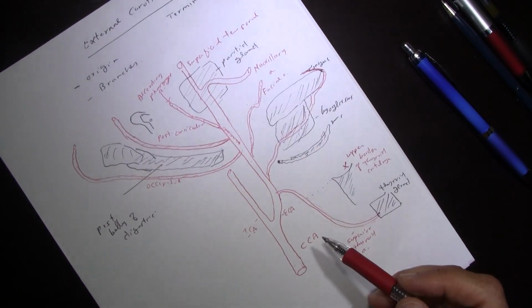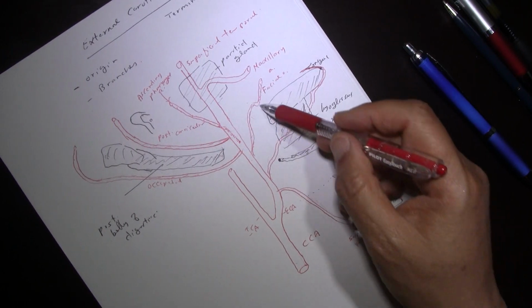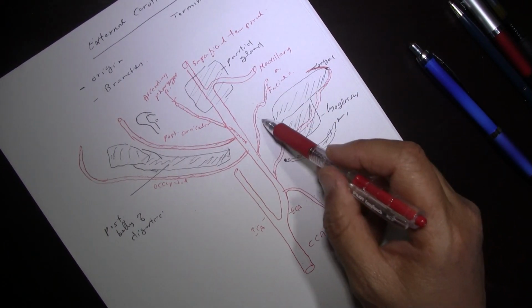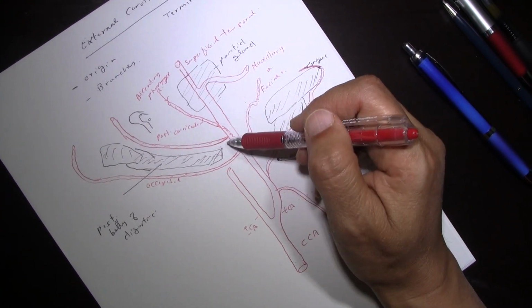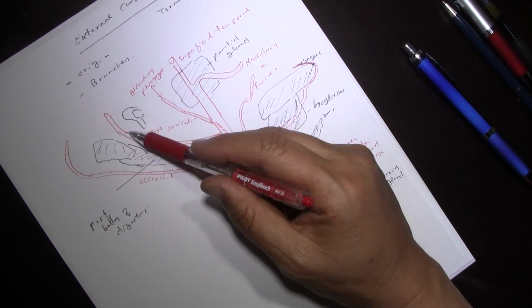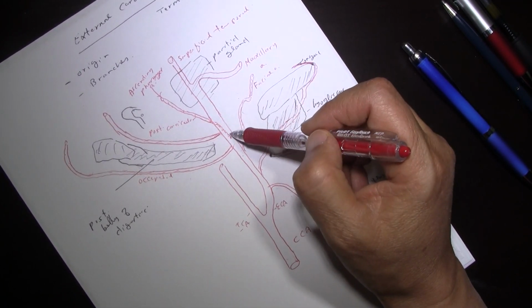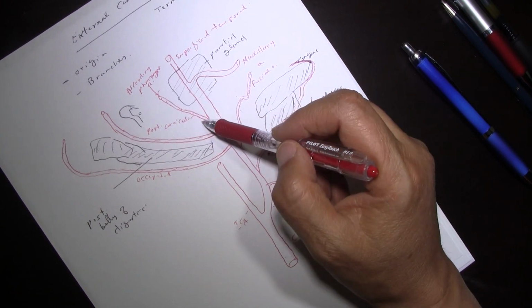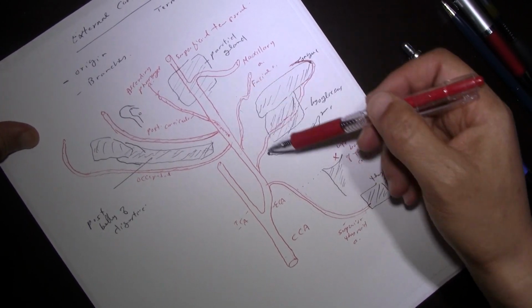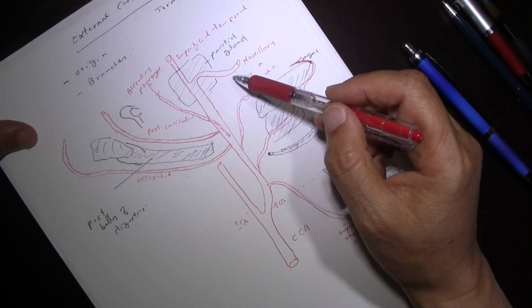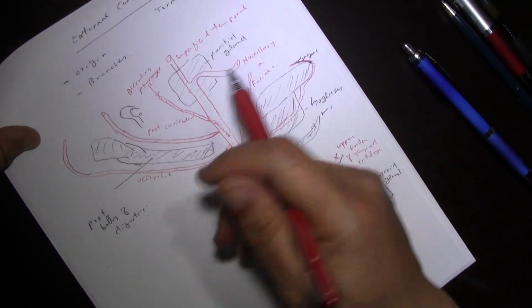So how many branches do we know now for external carotid artery? We have 3 from the front, superior thyroid, lingual, facial. We have 2 terminal, maxillary and superficial temporal. We have 2 from the posterior aspect, posterior auricular and occipital. Then we have 1 from the medial surface of the artery, called ascending pharyngeal artery. Let us talk about important branches. We already covered the maxillary before, and right now I'm going to cover superior thyroid, lingual, and facial.